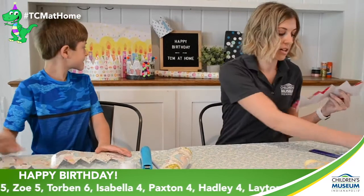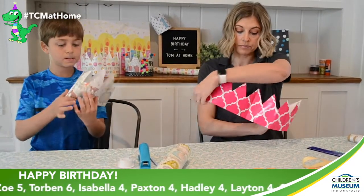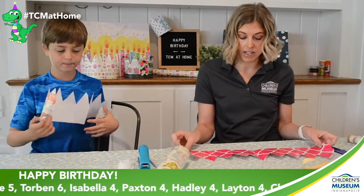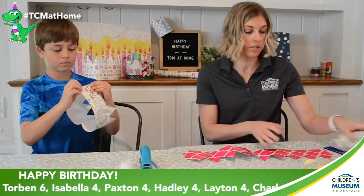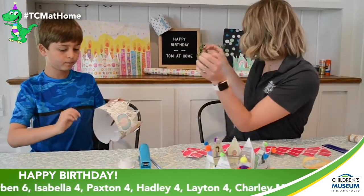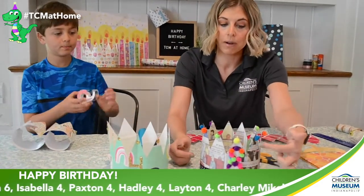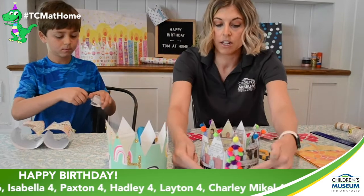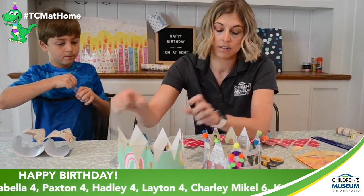Once that part is done, you can then open up your crown and you'll start to see it take shape. Now, if you're wanting to add any kind of embellishments or decorations, you want to do that first before securing it. Some examples of that include using pom-poms, or you can also take ribbon to create a border, as you've seen here.